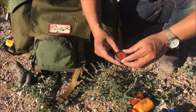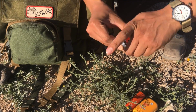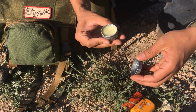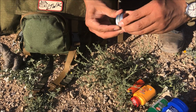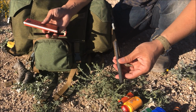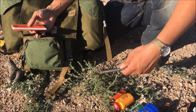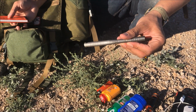This Dragonfire Tinderbox balm is basically like chapstick. Once again, you're going to be drying out, dehydrated, so you don't want to look like a crackhead. I'm going to have this, plus of course there are uses for this stuff as well, like a flame extender. A ferro rod, 6 inch by 1/2 inch, so if that lighter isn't working, it's too cold, like say it happens during winter or whatever, I've got a ferro rod to get that fire going.